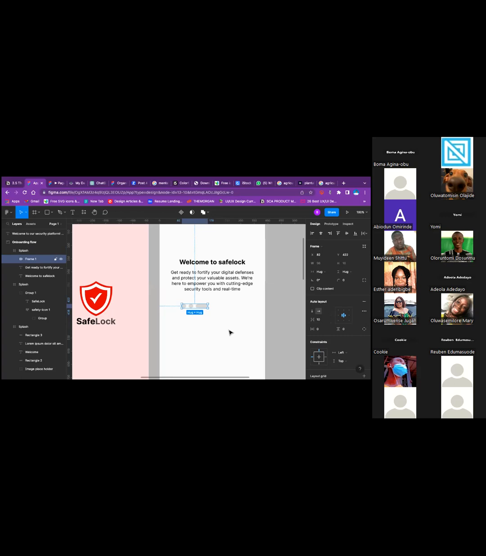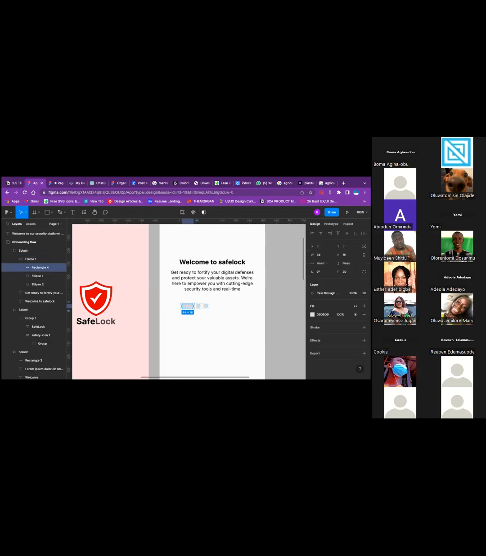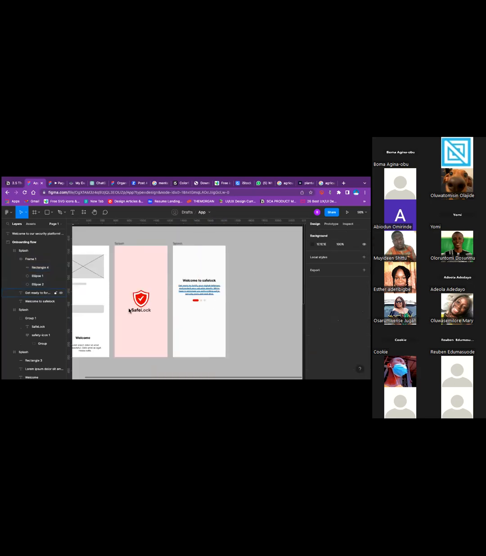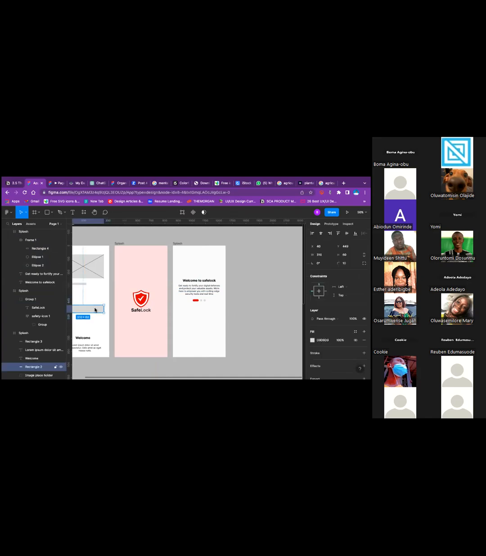So what this is going to help me do is, now you know that if you're moving your screen on your app, it's going to show which one you're on. To the first part, I'll change the color from this to red. And I'm going to just drag it and keep it at the center. I'll centralize it. And what do I need again? I need a button. So I'll just quickly drag this that I have here, Ctrl D, and I'll come here and place it. And I'll say this is my button.